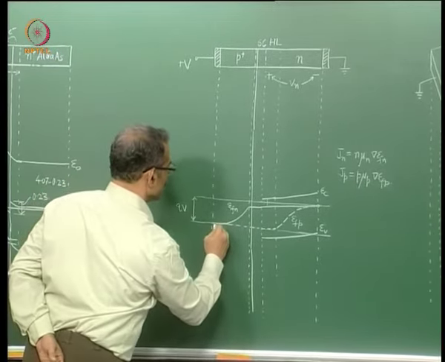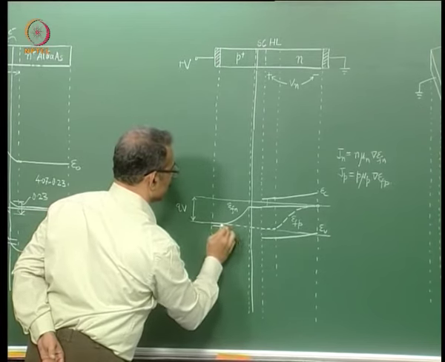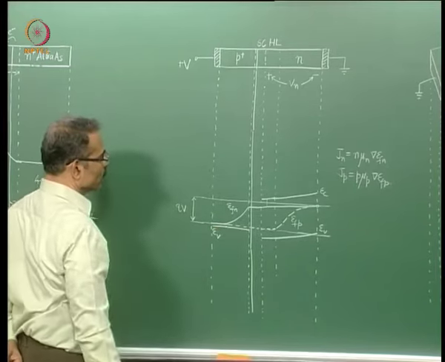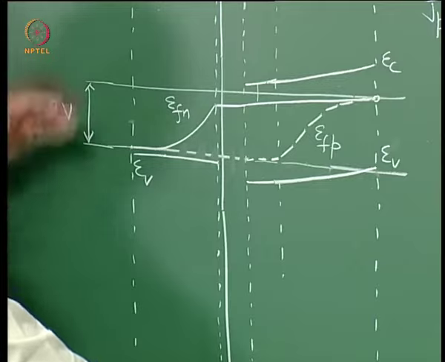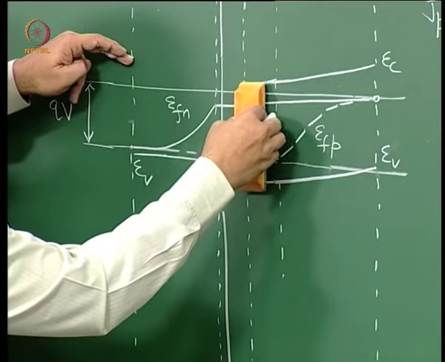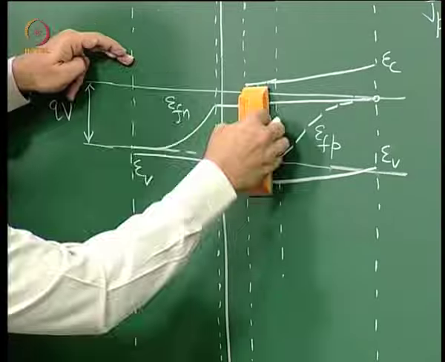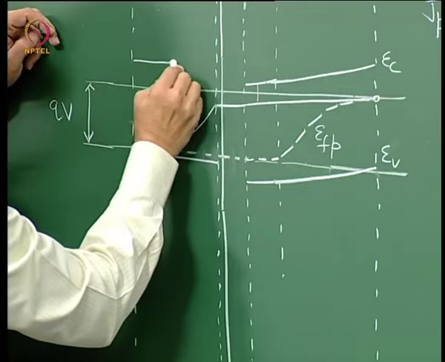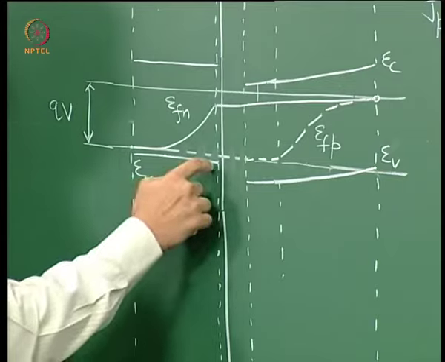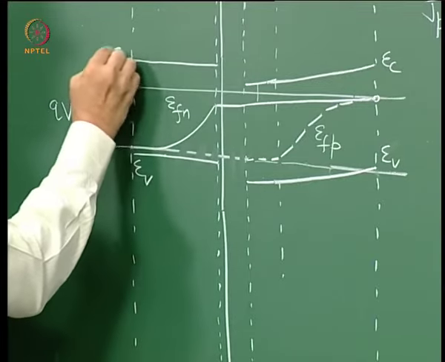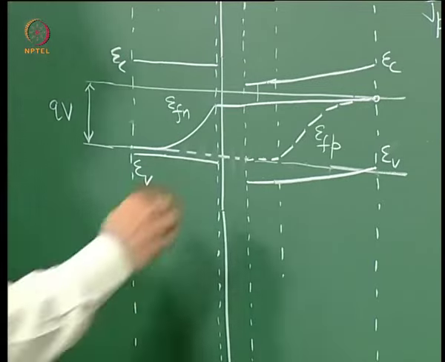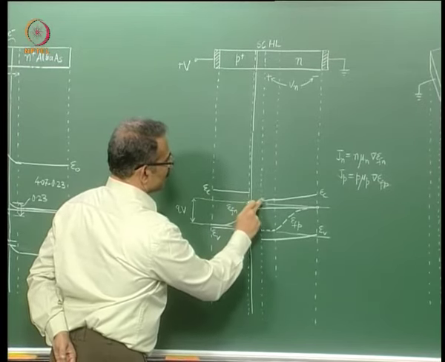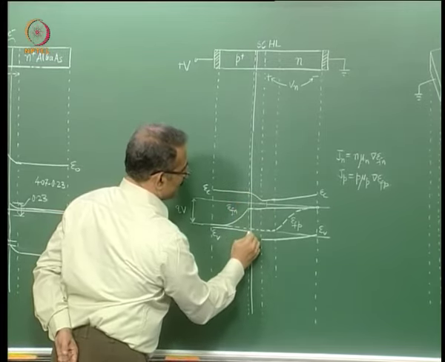This is a heavily doped side, so your valence band edge will be close to the hole quasi Fermi level, and the conduction band edge you can draw by taking the same energy gap. We draw this as a flat line because EV is also almost flat, because there is no voltage drop on the P side, and then we can join EC and EC as a continuous line and EV as a continuous line.